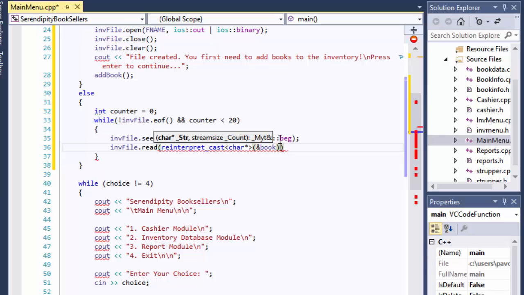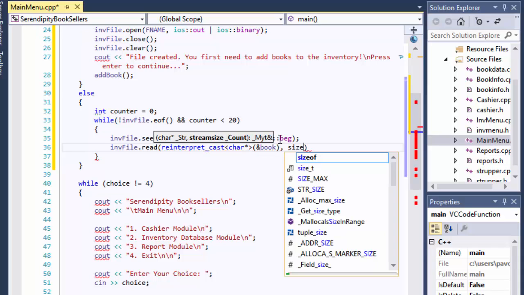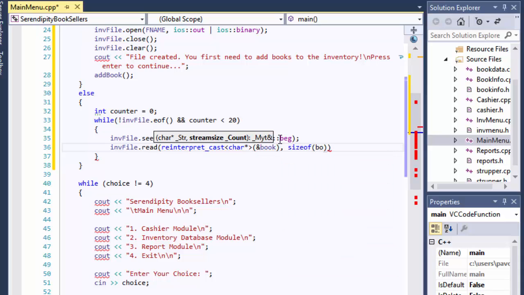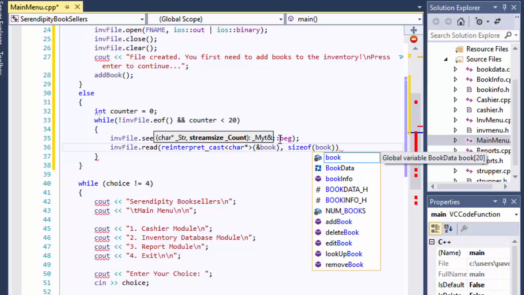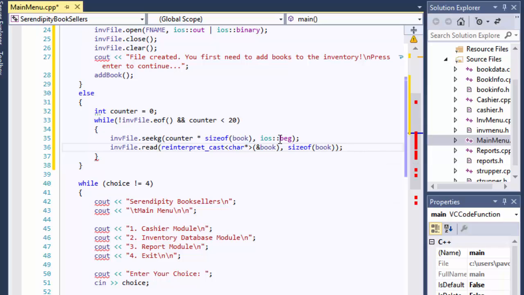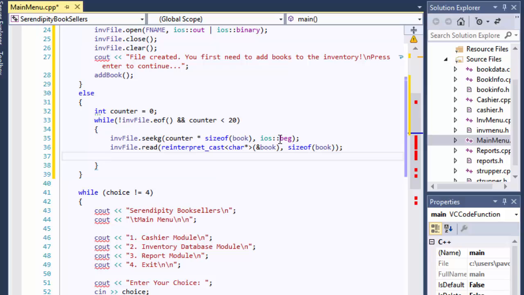All right. And again, the size of the whole record for the book. So now that will read the file. We have one record for the whole book. We have the publisher, the author, the title, and everything with it.